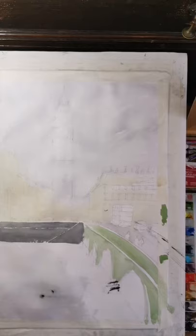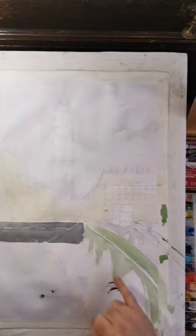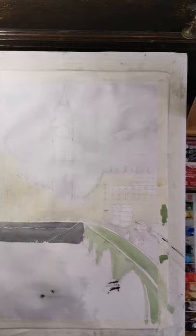Shiva said, Steve, is that sap green you use for the bridge, any colour that's added into it? Yes, just a real pale sap green with some Payne's grey and a bit of white. There's going to be lots of darker greens going over that. I wanted this to be a little bit lighter. I've probably put a bit too much grey in there. It's not the end of the world. We can make it work. It's no problem.